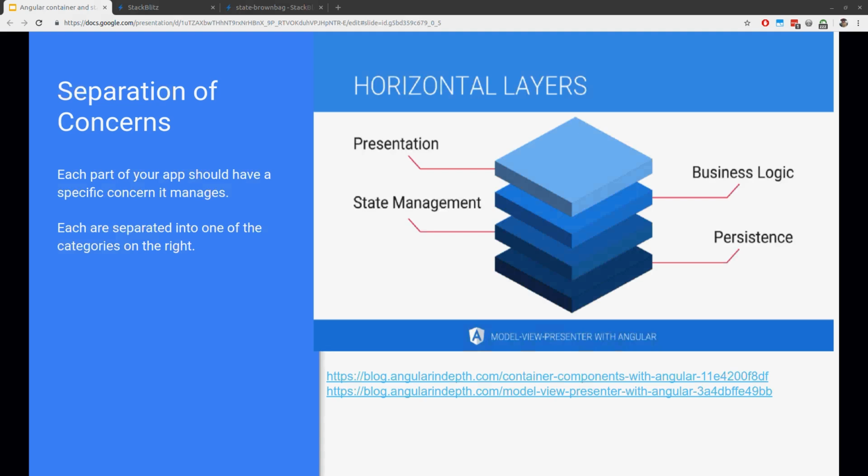The container goes more into where you're going to store your business logic. So all your business logic is going to go into the container, as well as the integration with your state management. With your state management, that's going to be in your services. So you're going to use a lot of services to hook up into your containers, and then you're going to pass that state down into your presentation components. So with that, that's all I have for slides.